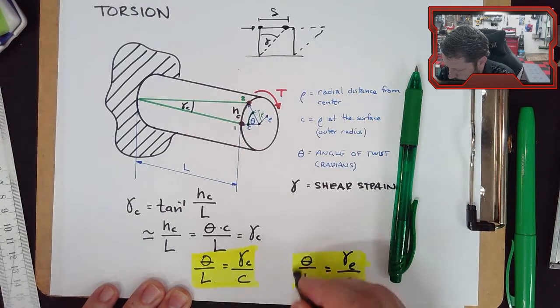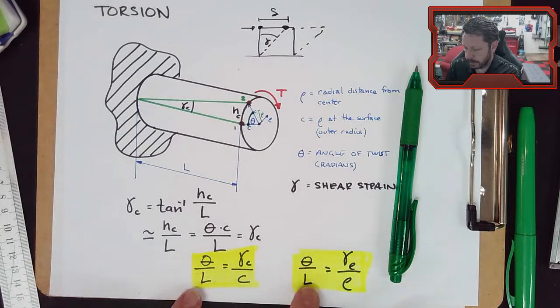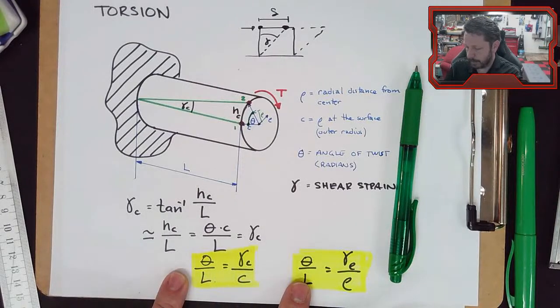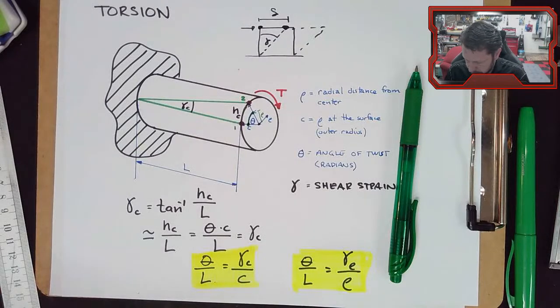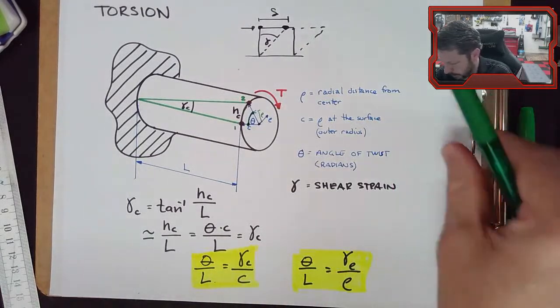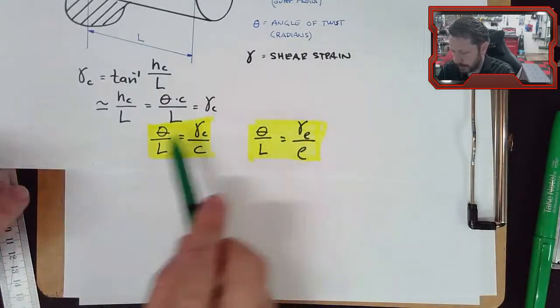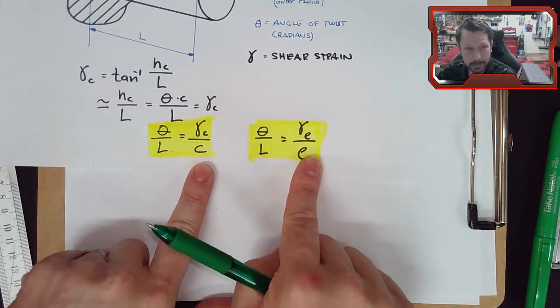that we have two things equal to this ratio of theta over L. So both of these terms equal the same ratio, so they equal each other. So that's kind of useful. So let's go ahead and write that down. Let's go to a new page. We'll have to come back to this page, but let's go to a new page and just write down the fact that these two both equal theta over L, so they must equal each other.